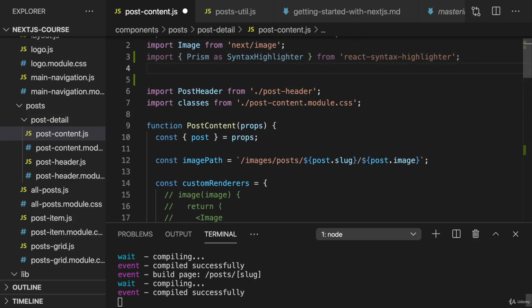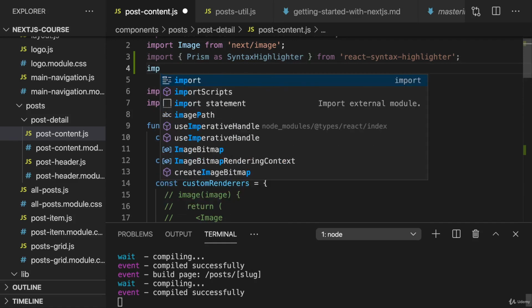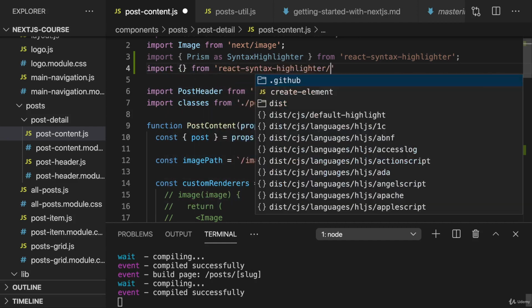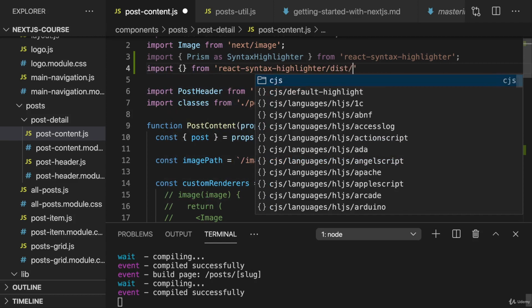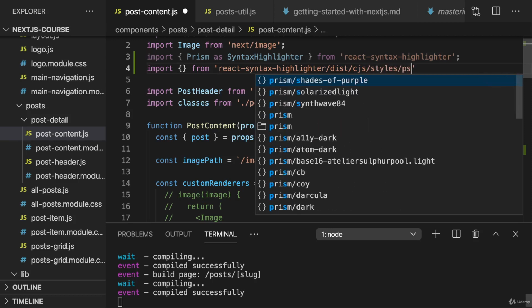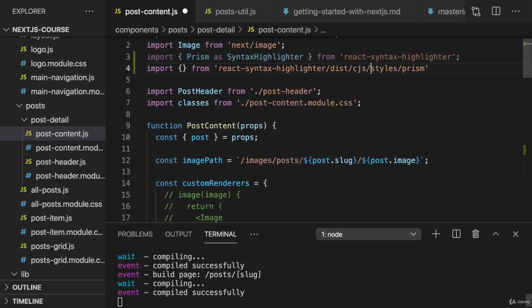Now for styling, we have to add an extra import, which will then style this code in a beautiful way. We import from React syntax highlighter again, but now from a subfolder, from dist/cjs, and that's important, CJS, not ESM, but CJS, since this code needs to be executable on the server side, /styles/prism, and from there, I'll import the Atom Dark theme.